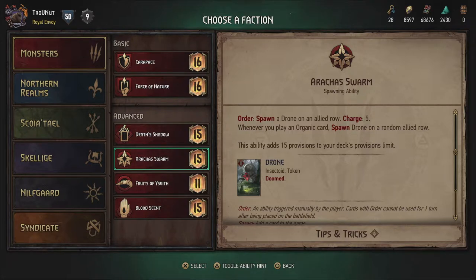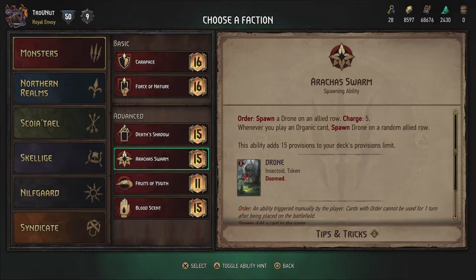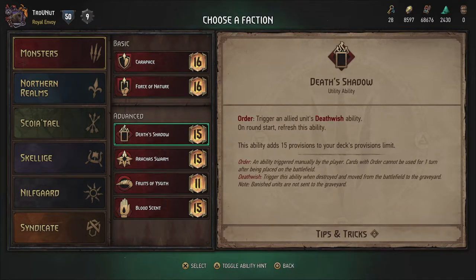But the other ability has changed. So before it was every time one of your units is destroyed on your turn, spawn an Arakas drone. That is now changed to whenever you play an organic card, spawn a drone on a random allied row. This makes the Arakas Queen a lot weaker, but a bit more tactical, since you can choose when to play your drones and you have a few more of those. And your drones are going to come in more steadily. Well, they can't snowball as much as with the previous Arakas Queen. And I think they got one provision extra as well.